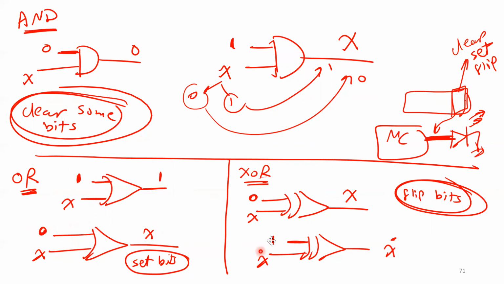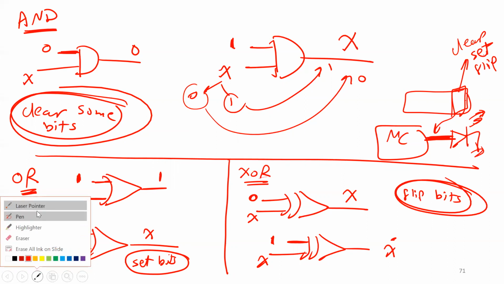Let's look at XOR, what XOR is doing. Okay, this is 0 XOR X, I'm going to get X. That means 0, don't change, like this one. So 0 is not going to change. 1 is going to flip, as you see here. Okay, so let's have an example. Okay, guys. So let me tell you the conclusion, and then I'm going to give you examples right now.